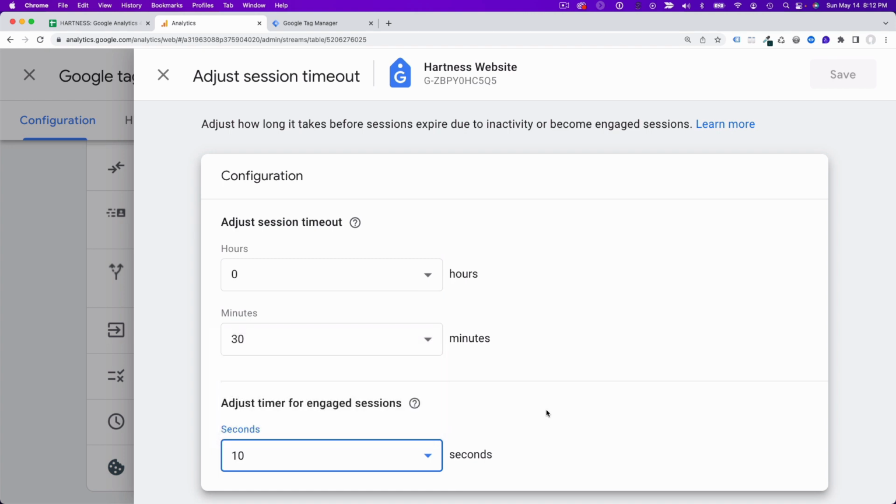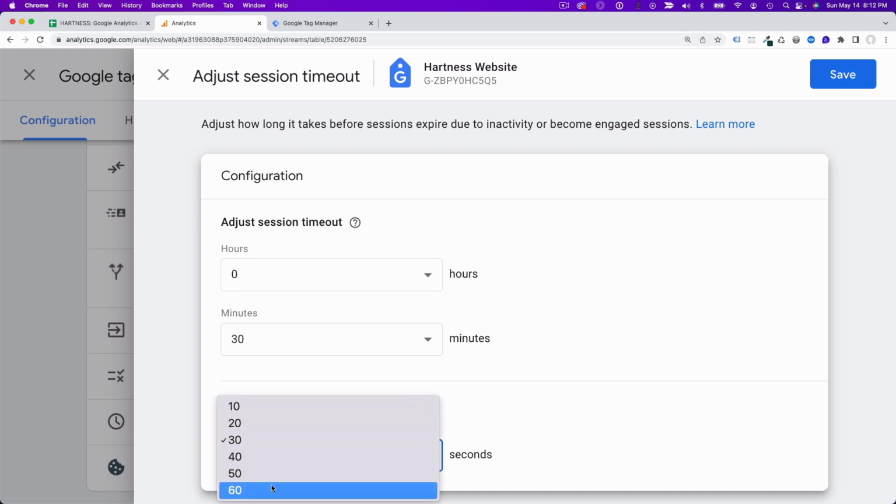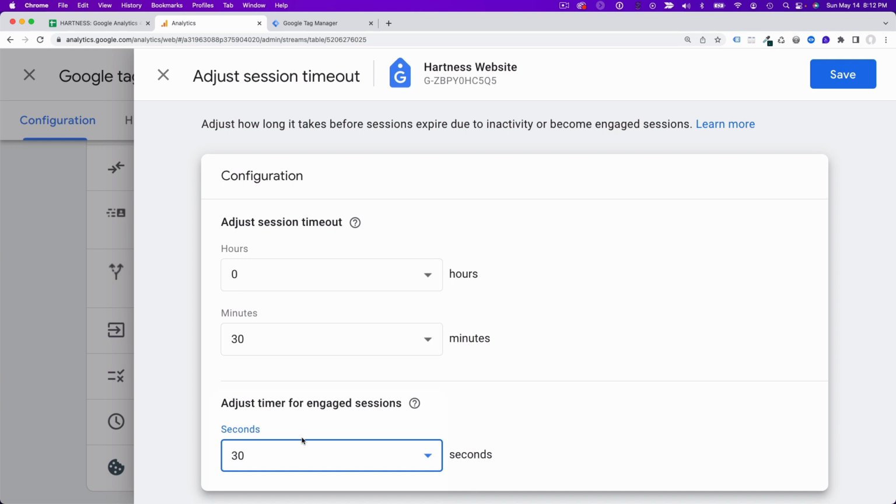I don't know that this particular brand is going to rely upon the user engagement metric, but if we all agree that, you know what, in order for them to really count as an engaged visit, they have to be here for at least 30 seconds, I can update that. You do not have to update this. You can keep it as the default or change it to a minute, but this is going to basically provide the criteria to determine what an engaged session is, because the user engagement event will appear in your list of events, just like page view, just like session start, just like first user. It is a default event, so you can change that if you want.